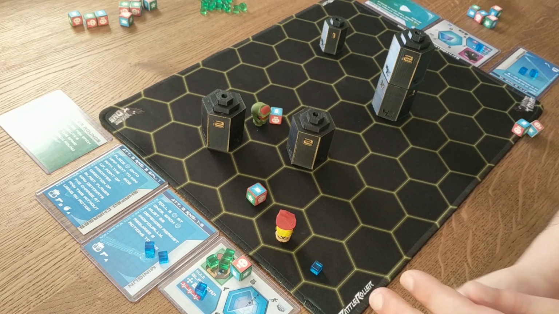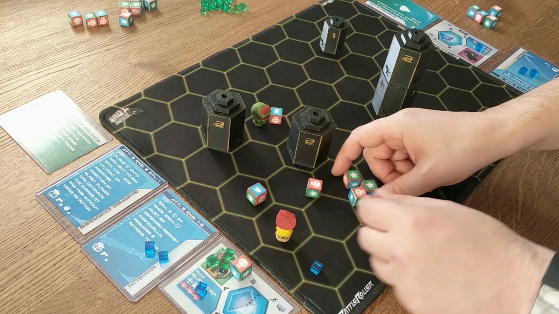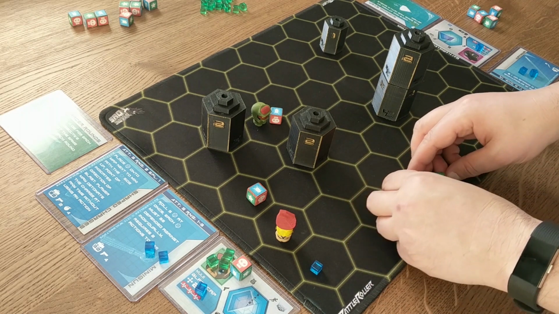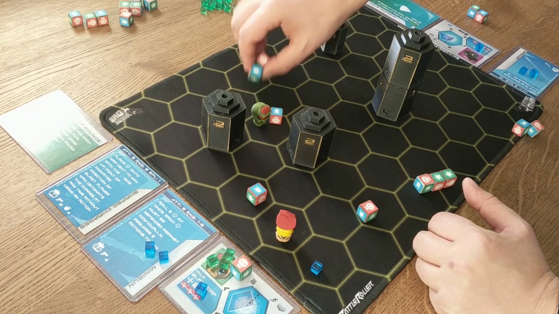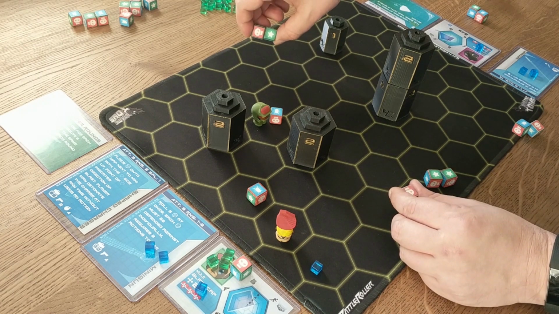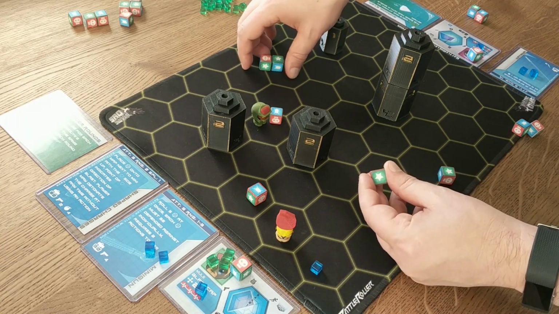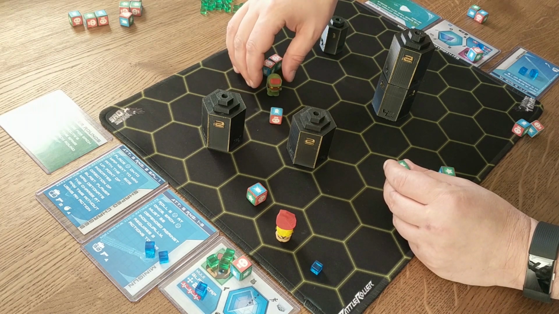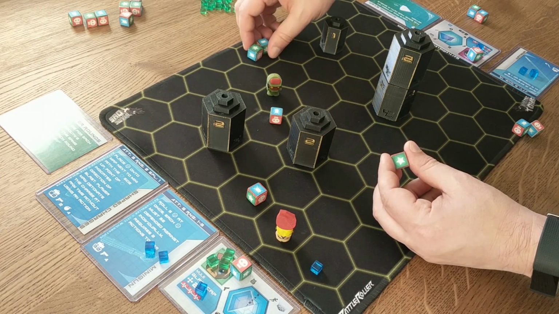We'll fire it off. All right, we got shield, worthless. 2 knockback, 2 skulls. We'll defend against those first. First one, defended. Second one, not defended. Takes 1 damage. Knockback. Not defended. Second one. Not defended.